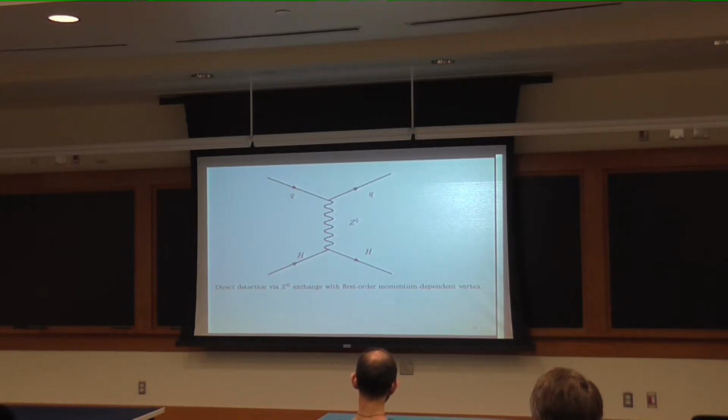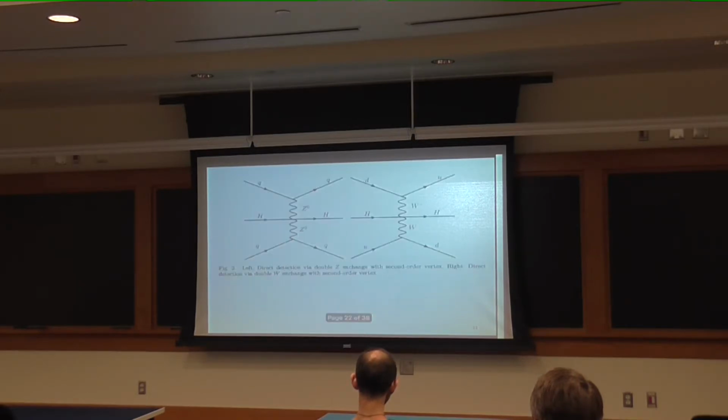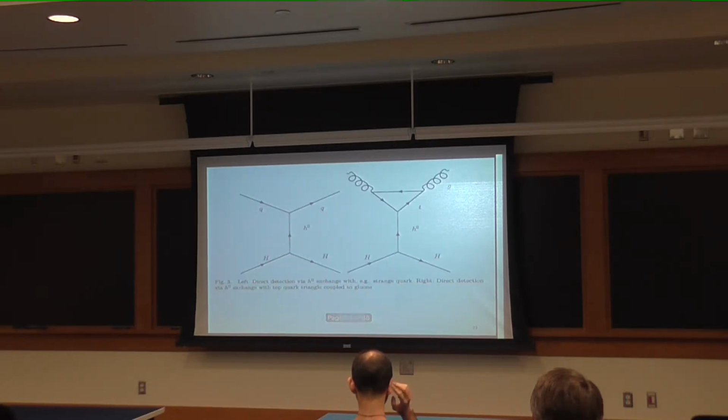This is a diagram that won't work because this is gauge interactions. This is even worse. This is second order gauge interactions. Our particle has very weak gauge interactions for either direct or indirect detection because the dark matter particles are slowly moving. And there's a momentum-dependent interaction here. But the Higgs mediation is very strong. This is the favorite mechanism, as I understand it, and Bosco can hopefully verify this.